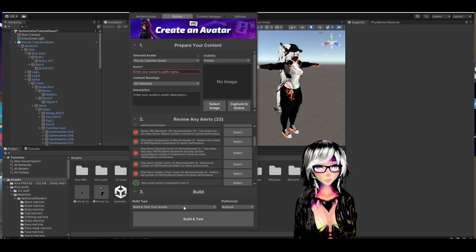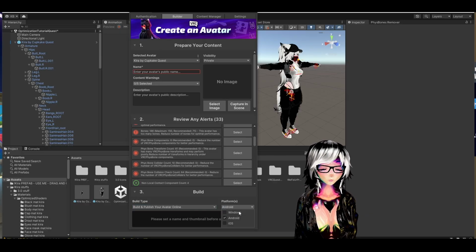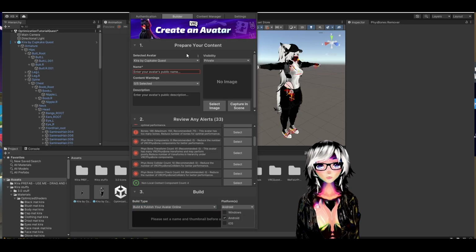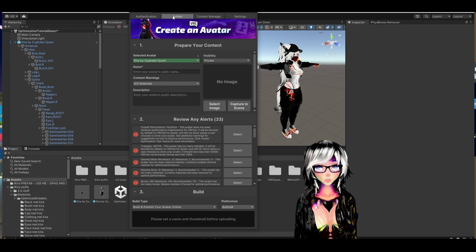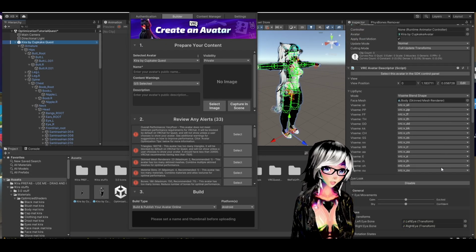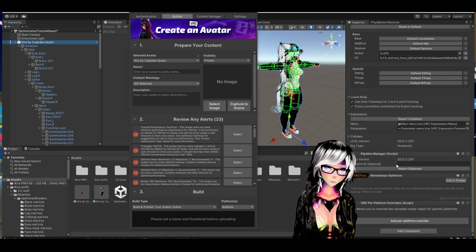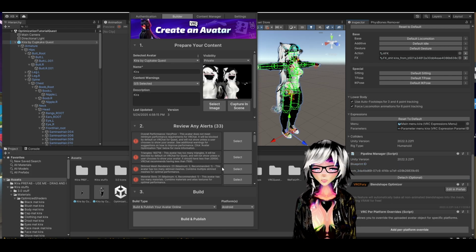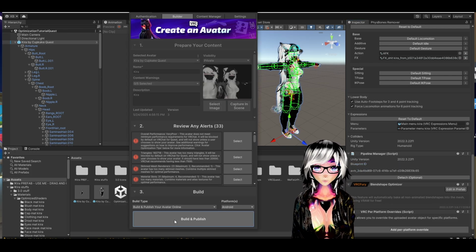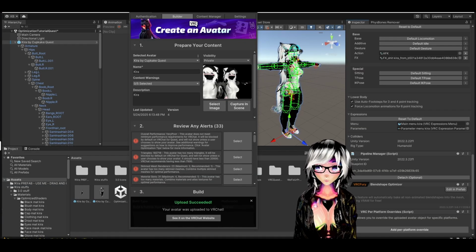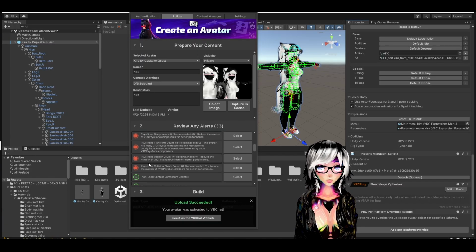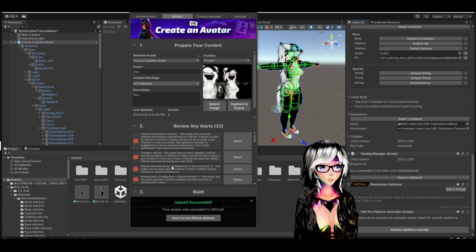So now we're gonna upload the avatar and we should be fine. For that, I'm gonna be using an ID I have made already. So I'm just gonna copy this ID from the PC avatar and I'm gonna put it into the pipeline manager here, attach. And then I'm gonna build and publish. And our avatar should publish for Quest and work. Let's see. And there it is. It succeeded, uploaded our avatar. Everything should be fine. And you can also upload this for PC if you want to test it and see how it works and all that.